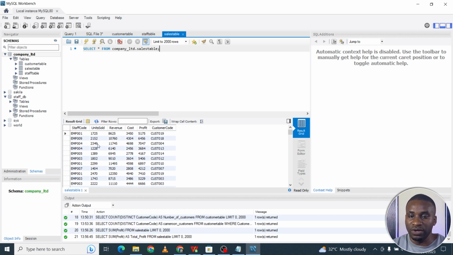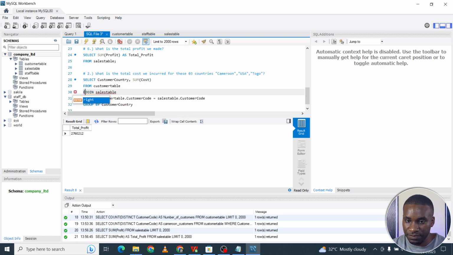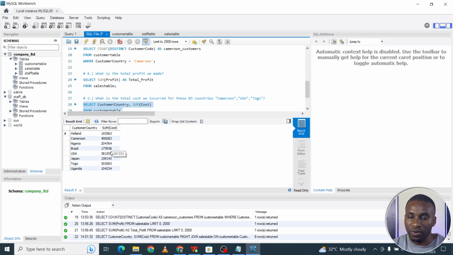So this is an example where you would need to say, what I'm more interested in is making sure that every sale is registered. So it will be a right join if you look at this code, because the sales table is on the right. And then making sure that the customer table is just a lookup to this fact table. So we'll be saying, give me a right join of this data here. So if I run this, I'm going to get Holland, Cameroon.